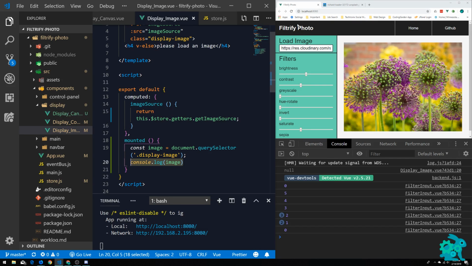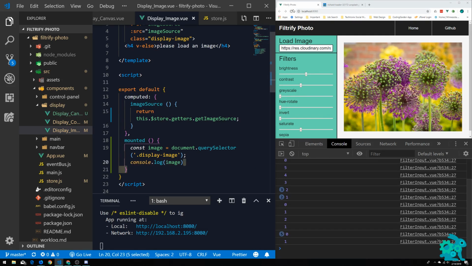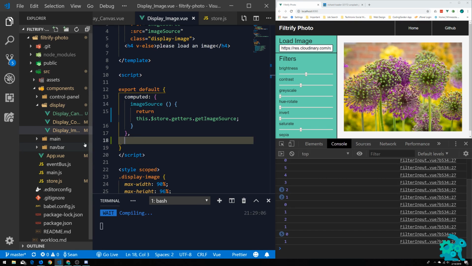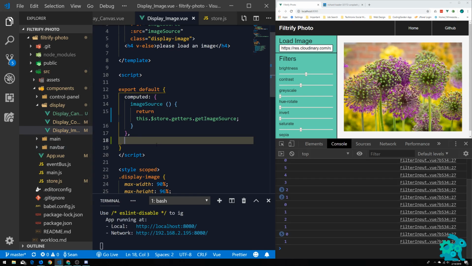Oh, I think because when we mount this guy, instead of being in a mounted hook, we're going to set up a watch property, I think, or we could just set up another.